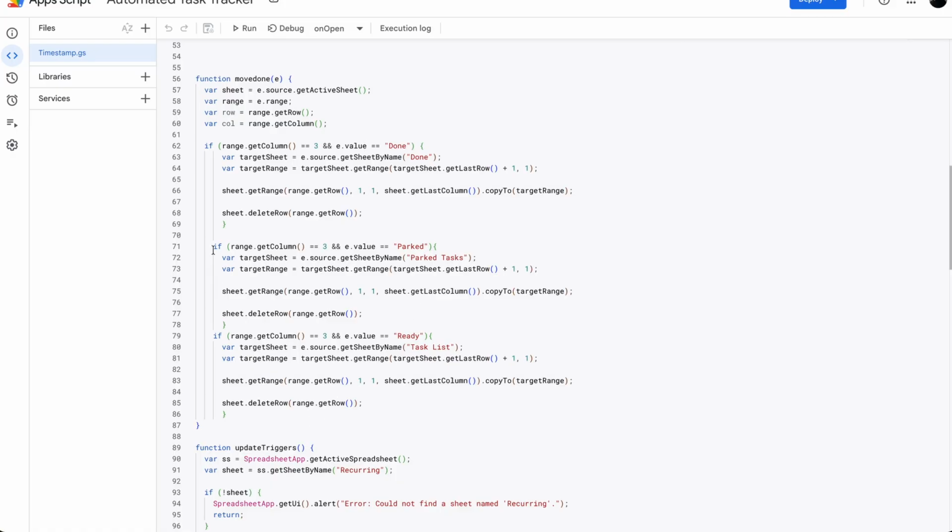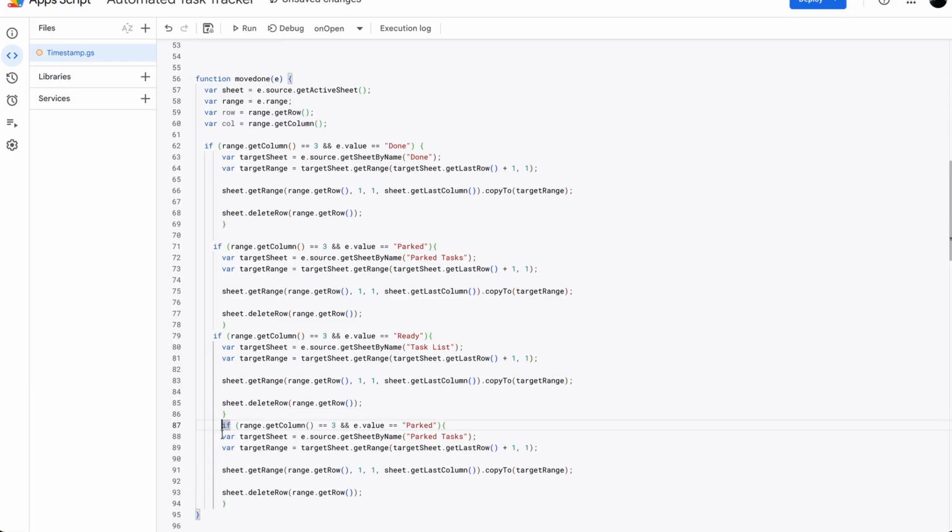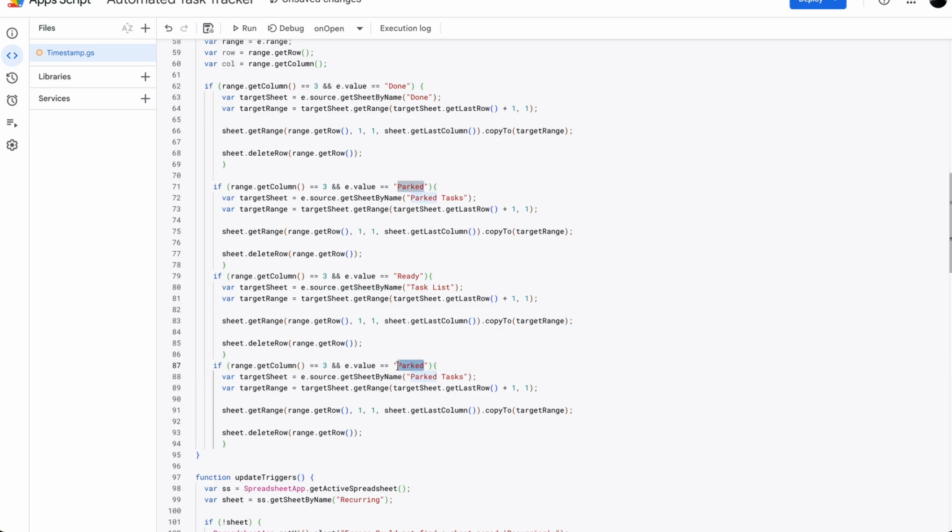Let's copy one of those if statements through the closed curly brace, go right above the very last closed curly brace, press enter, then paste the if statement. Let's align the first line, then change the trigger to waiting for approval, and the sheet name to waiting for approval. And it's super important that the punctuation and the spelling matches exactly. Otherwise, the automation will not work.